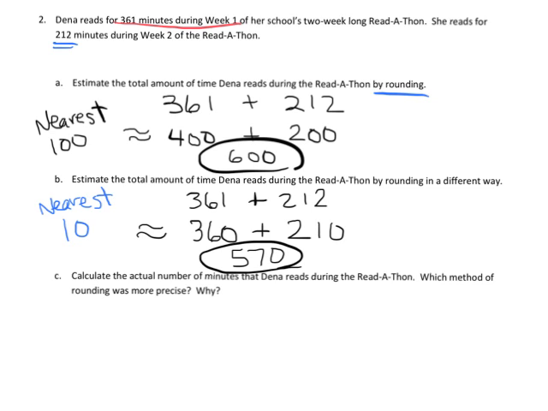Now the question is which estimation was more accurate. In this case, my estimation here is more accurate because, and why? Well, when I rounded to the nearest 10, both of these numbers were barely, hardly anything away from the 10 that I was rounding to. Like 361 to 360, that's only off by 1. 212 to 210, that's off by 2. So we're not off by a lot. Whereas up here, 361 rounds to 400. Well, that's off by 39. And then 212 rounding to 200 is off by 12.